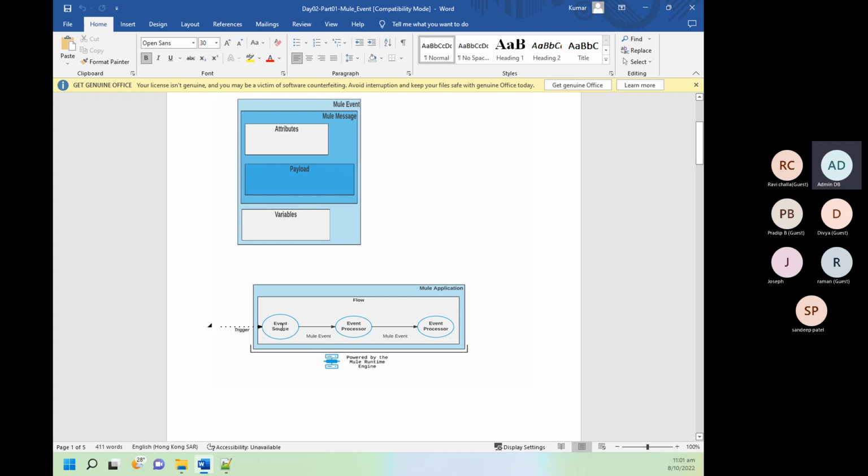Just after this Mule event is created in the event source, it will go to this event processor. Here this event processor may or may not update the Mule event, and then the updated Mule event will be moved to the next event processor.